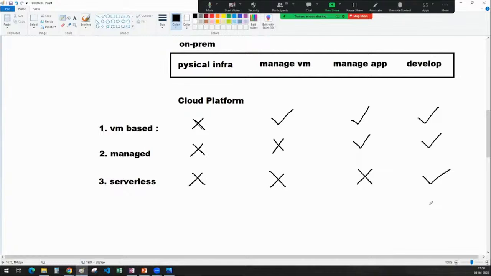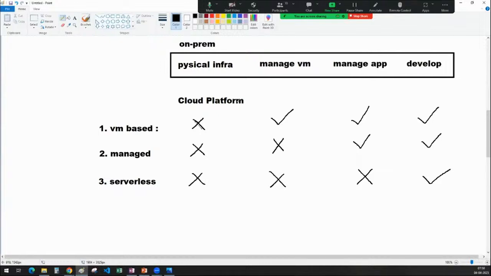So a highly robust virtual machine, you can select it. Your laptop is a small machine with only a small configuration, but if you want a very heavy machine with large properties, you can select it. The management of the physical infrastructure will be taken care of by the cloud platform.